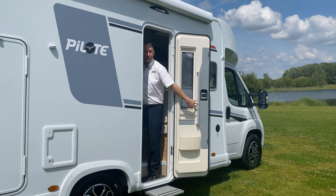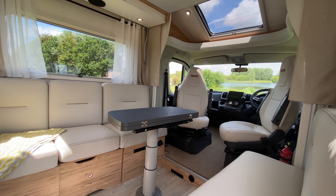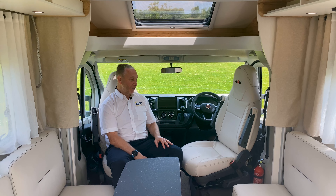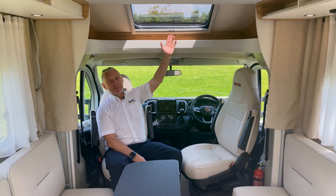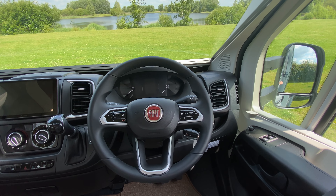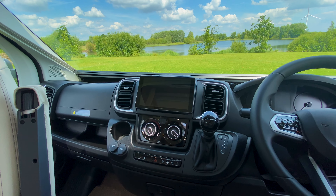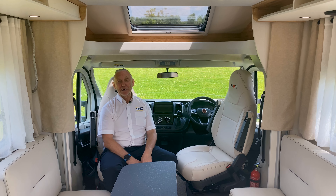So come on inside and let's have a look at some of the features on this van. Up here in the cab area, we've got two seats that turn around so you can face the dining area. We've then got a really nice skylight above which gives you lots of light in here, and it's also shaded so you don't get too hot. We've got the leather steering wheel with all of the multifunction controls, an electric handbrake, the automatic gearbox and then the Pioneer infotainment unit which does come with GPS. This van has four berths and four belts fitted, so it is a true four berth vehicle.